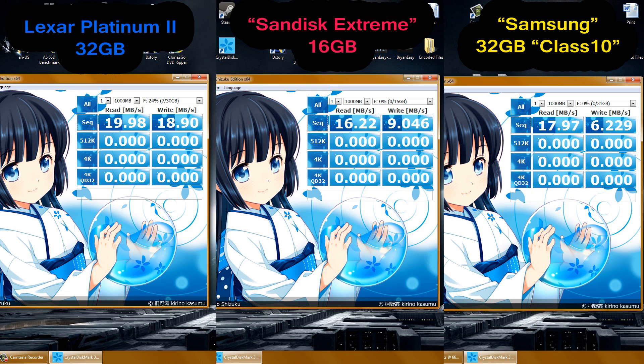The next card is the Samsung 32GB Class 10 Micro SDHC card. The read speeds were actually decent — 18 megabytes per second — but the write speeds were horrible. It only scored 6 megabytes per second on write speeds. Since it's advertised as a Class 10 product, it should be writing at least 10 megabytes per second guaranteed, and it's clearly not doing that. It's clearly a fake.